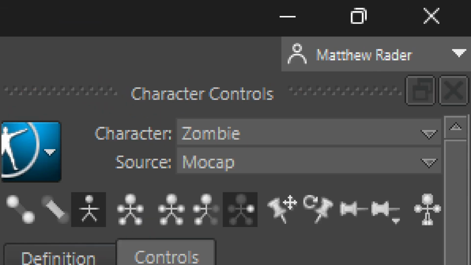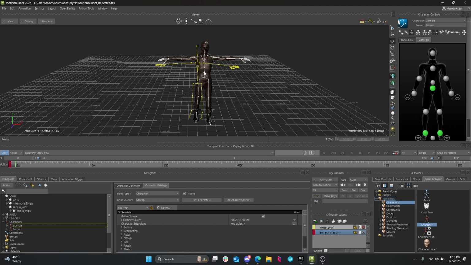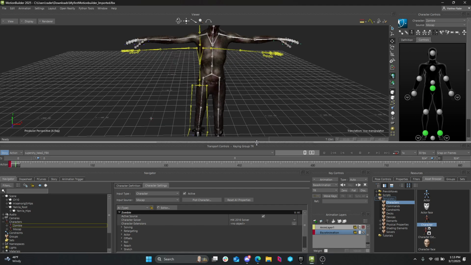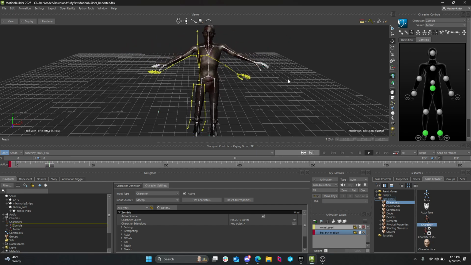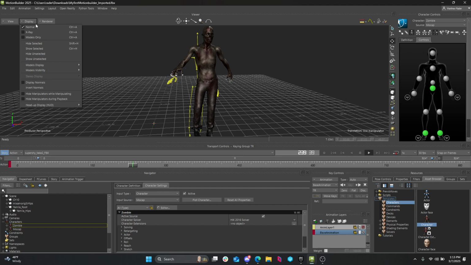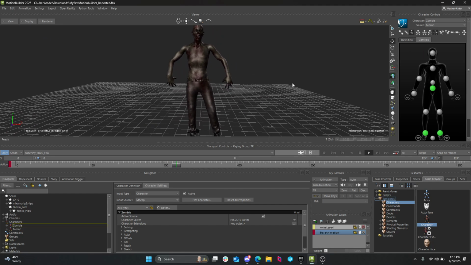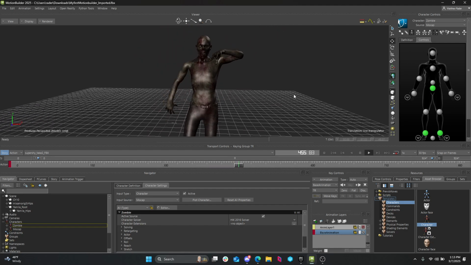As soon as I say motion capture source, your character should snap on top of it. And now this is where we get the fun to happen. So now we have our lovely dance on our lovely zombie.